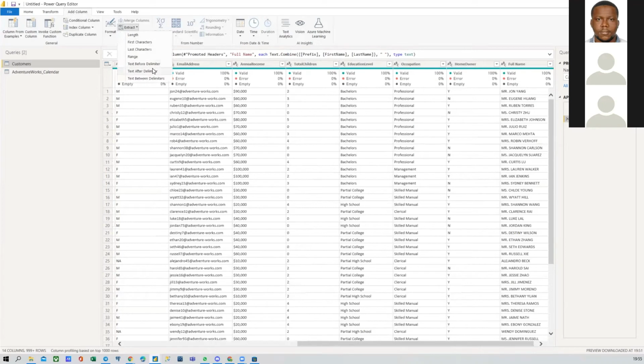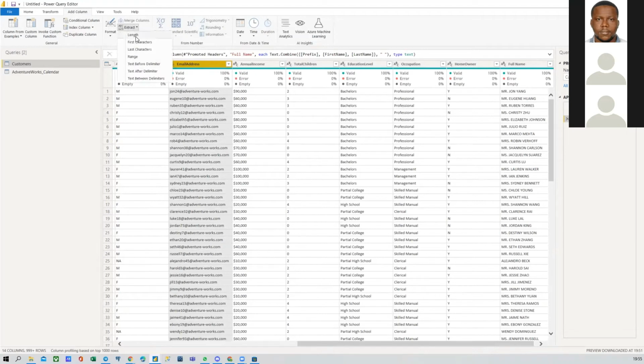How do we go about it? We can use text before delimiter. Here we can see that the uniformity is that all the username comes before the @. So in this case, the @ can be our delimiter. A delimiter is just something that separates, like a barrier.